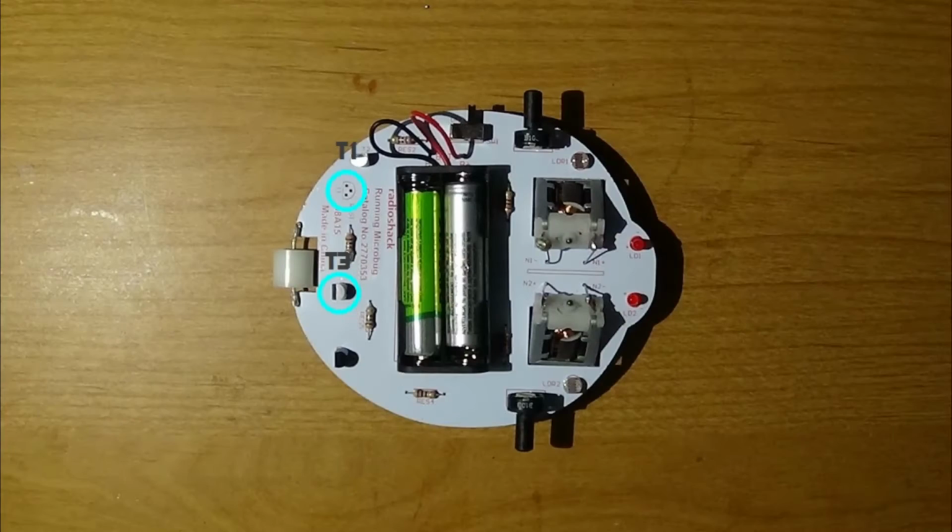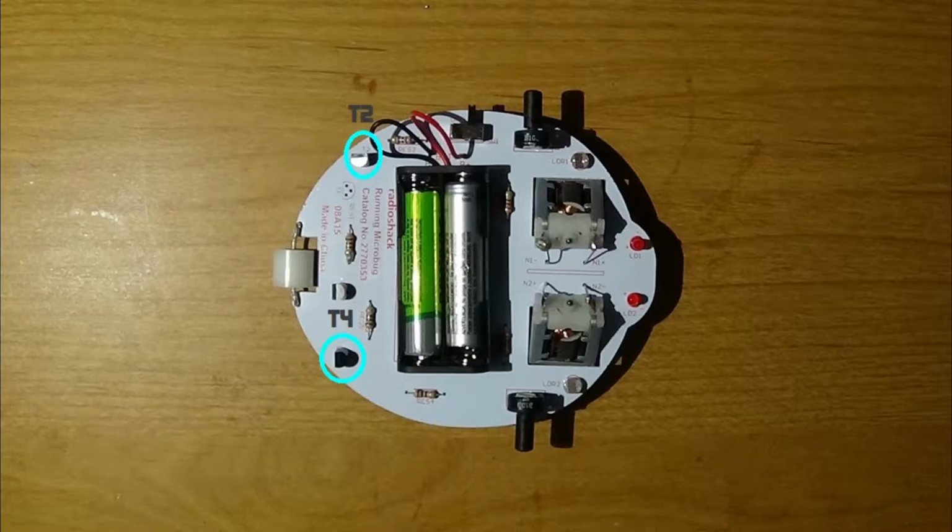To identify the transistors, on the flat side they'll have a corresponding set of numbers and letters. The first 2 are labeled as BC557 and go into the position of T1 and T3. The second 2 are labeled as BC547 and go into the position of T2 and T4.